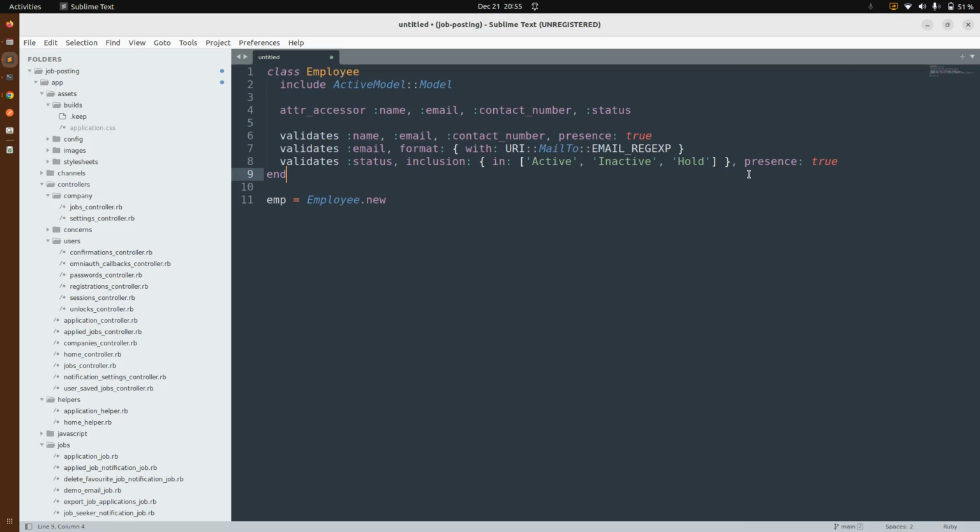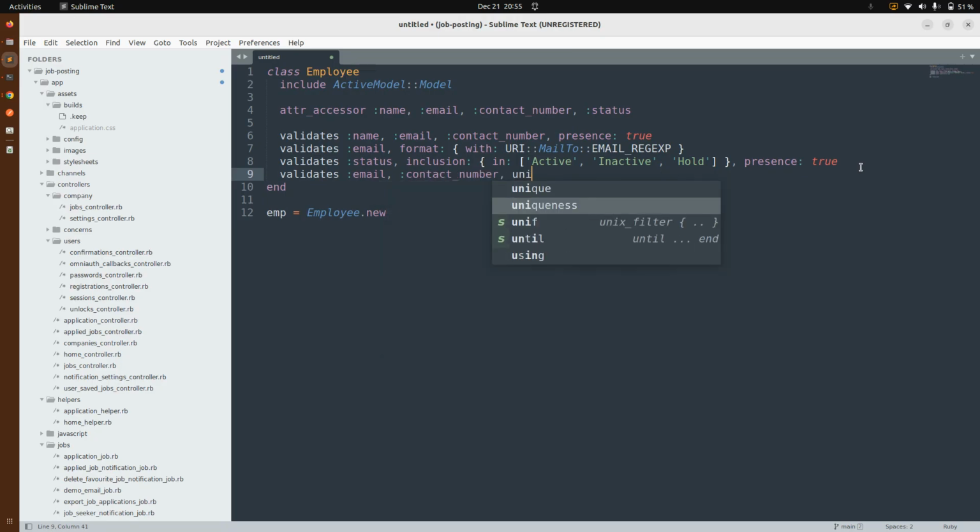Now what will happen if you do this: validates email, contact number, uniqueness true. This will not be supported by the plain Ruby class or the Active Model. Why?